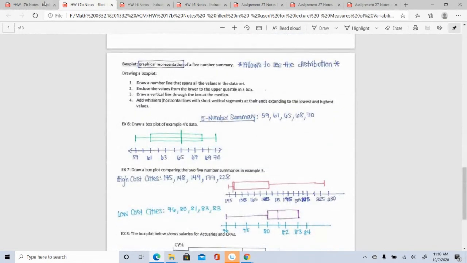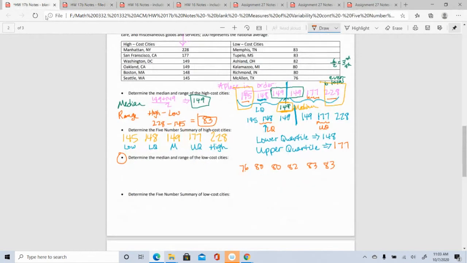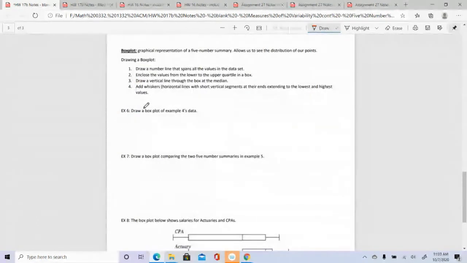We're going to be talking about box plot. Now on box plot, that is really just showing a picture or a graph, a picture of kind of what we're doing on 5-number summary. So you're going to take your 5-number summary and you're going to draw what's called a box plot. Okay, so this is kind of the last thing here we're going to learn, and we'll go back and do some more on standard deviation.